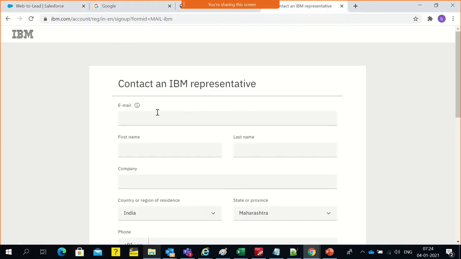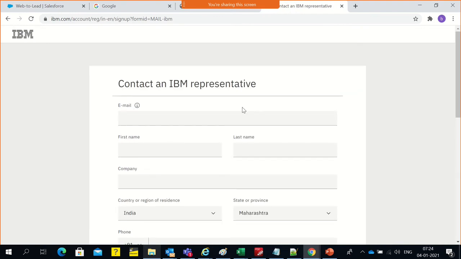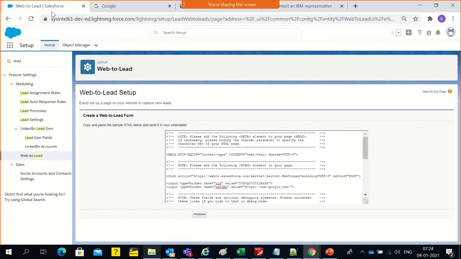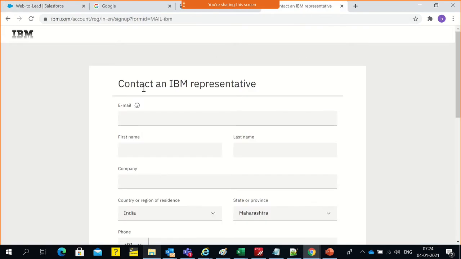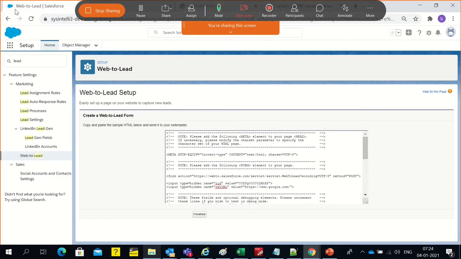If you want to get this particular contact information as a case, it is your wish. If you want to get this as a lead, that is your wish. So now I'm trying to do it as web to lead. This is where it converts to a business scenario. If it is something like a contact or support issue, you can get them as a case also. Salesforce support cases, like the tickets or incidents we create. Even that we can get, but that will be web to case, it's not web to lead. Generally, this particular form which we select could be web to lead.